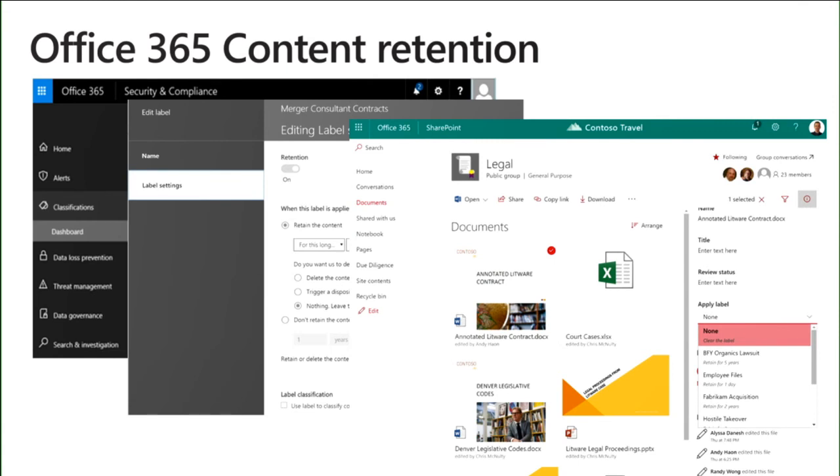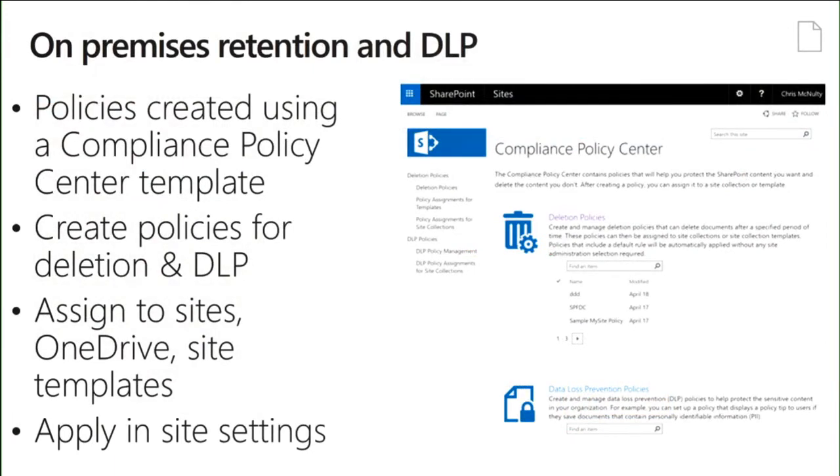They can be applied automatically based, as we'll see, upon either keywords in the document or a document's sensitive information types, or we can do them interactively, because any label can also be exposed to a document library as a metadata column. Here we see it as a column inside of the legal library we were just looking at, and I can pick a specific label that I've published interactively or based on code or other events that are going on in the library.